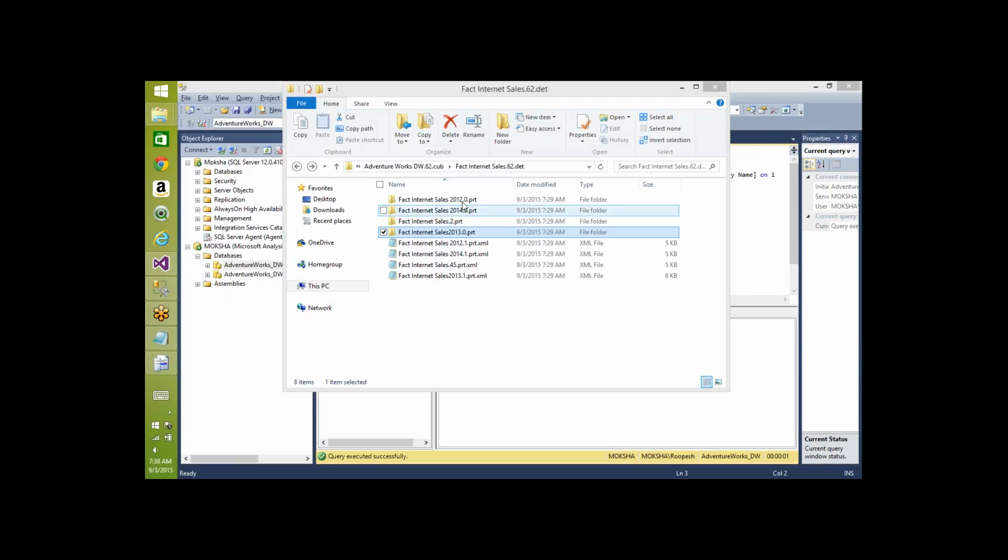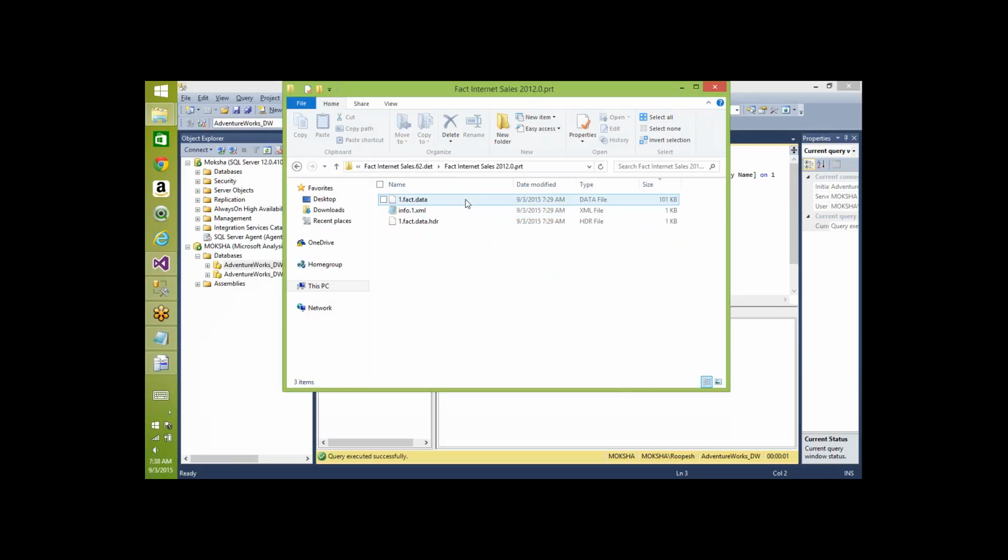If you have slice information for every partition, then it will say, okay, don't hit this because it does not have the required member that the query has in the where condition. Let's say the where condition is 2011, then it does not have 2011, so it will skip this partition. Instead of scanning through all hundreds of partitions, it will get the data only from a couple of partitions which have the required member that you have specified in the where condition. So this is how, if you use partitions, both the query as well as processing time will be reduced.